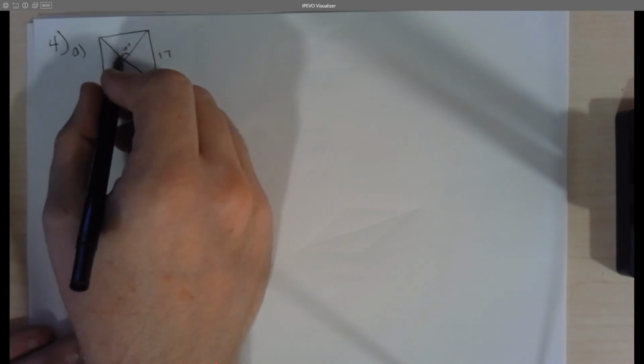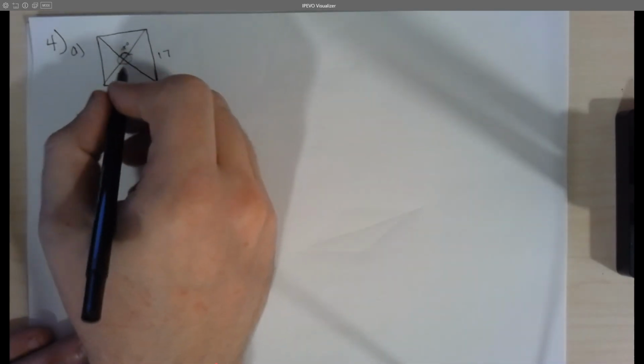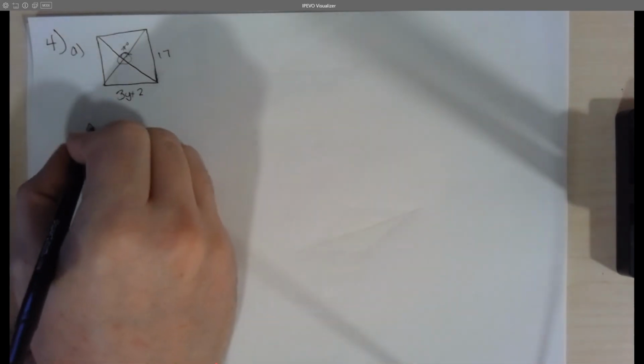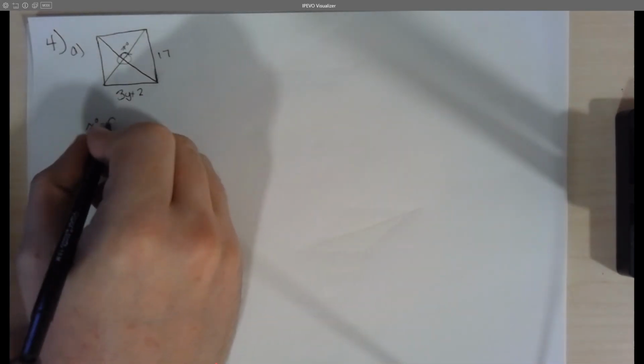We know that all of these angles together have to equal 360 because it's a full circle. We can do 360 divided by 4, which would tell us that angle x has to be 90 degrees. It's an exact square. This would be 90, this would be 90, this would be 90, this would be 90. So that one's 90 degrees because it's 1/4 of a full circle of 360. There's other methods you can solve it, but hopefully that one's a little bit easier.